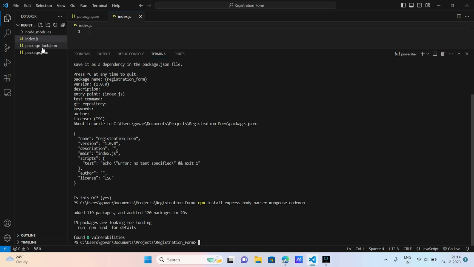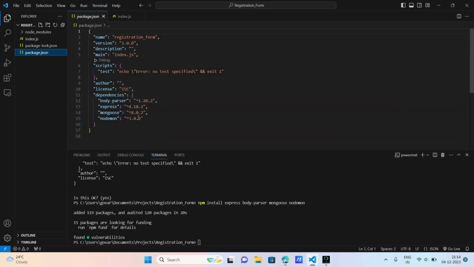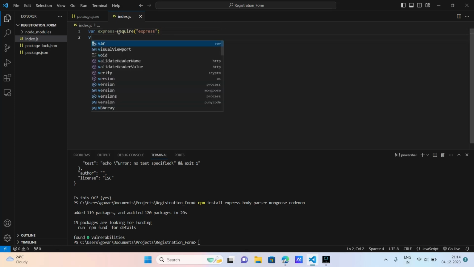Now let's open this package.json file. You can able to see our dependencies here. Now let me import them to index.js file. Let's start coding, where express is equals to require. I am importing express here that we installed. Next, I'm gonna import body parser.